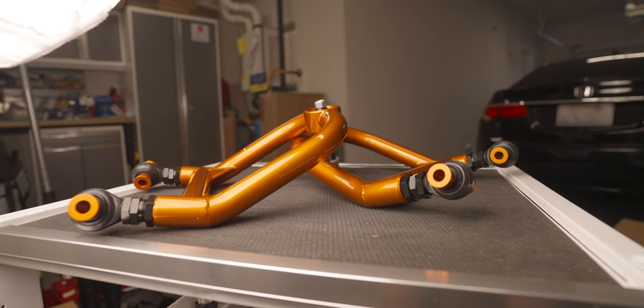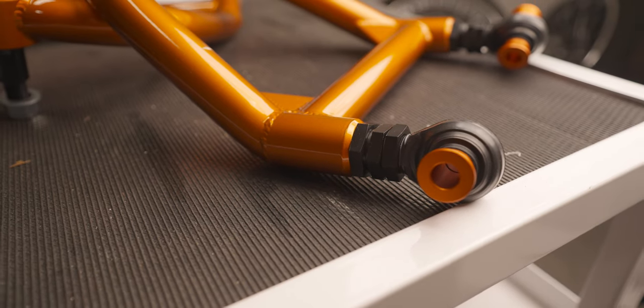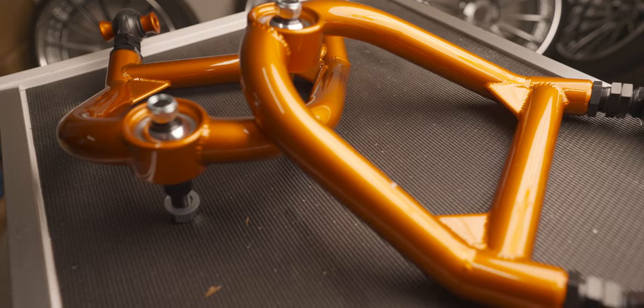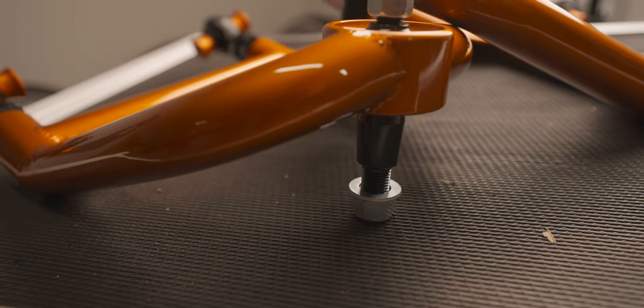The reason why I like that TDMAN rear upper control arm is because it's fully adjustable. I don't know how many degrees of camber we can achieve, but I'm pretty sure it's going to be more than enough for our setup. I think TDMAN is the only company that makes the rear upper control arm for the CU2 — correct me in the comments if I'm wrong. The craftsmanship is so nice — the paint, the nuts, the fittings, so good.